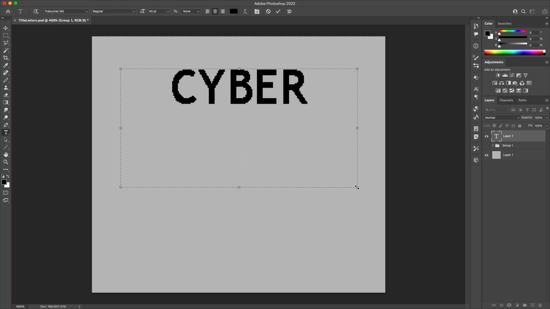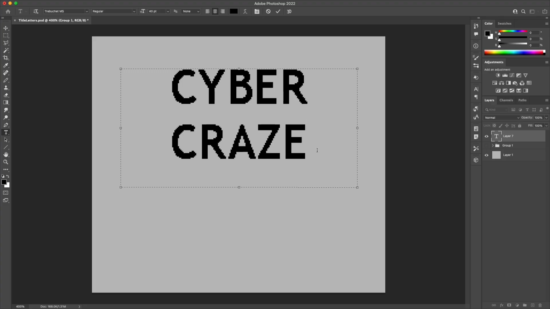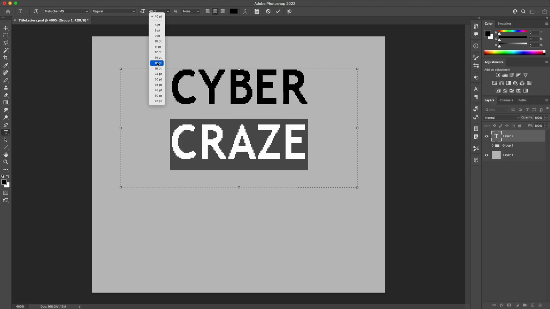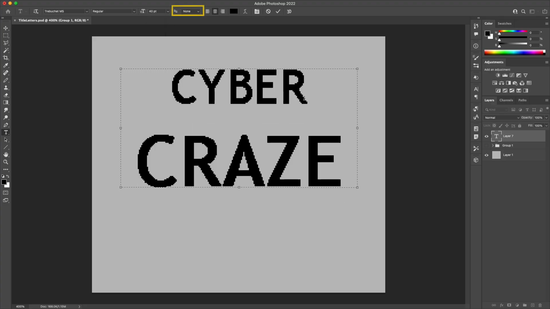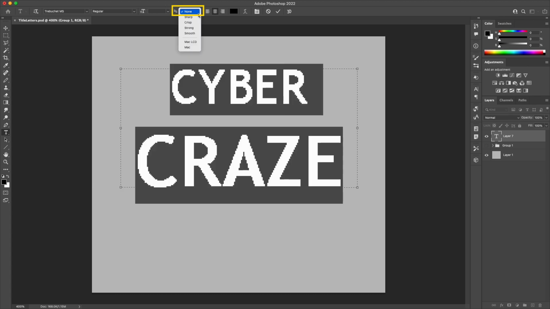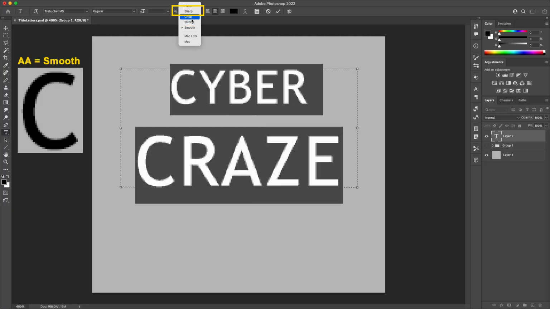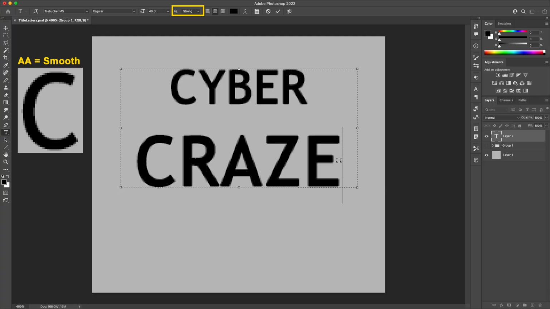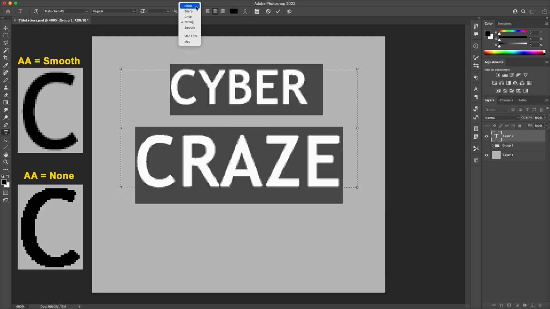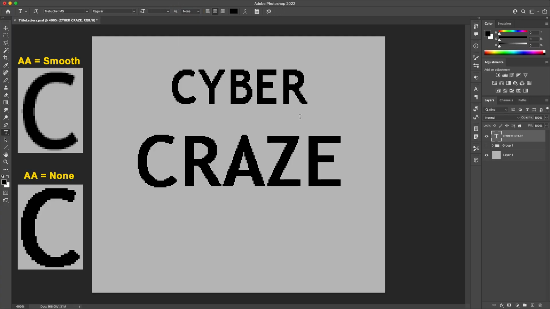And I'll start by using the text tool to type out my title. Now I'm working in Photoshop for this, and in Photoshop, the text tool lets you specify the anti-aliasing also. And so you're able to make the text look smoother or stronger, but you can see that it introduces these kind of blurry corners and pixels to everything in order to achieve that. So for this, I'm going to make sure that the AA is set to none. That way it's effectively just a hard brush pixel art look.